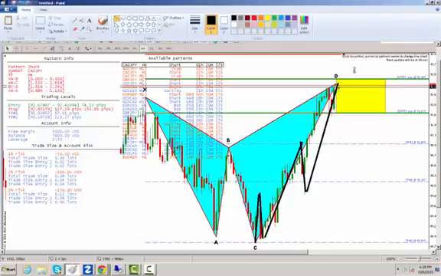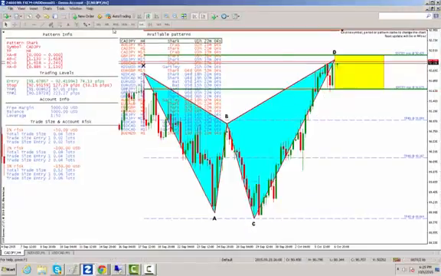If that's the case, there's no reason to even jump into this yet. You want to see that lower time frame shift its momentum and do something like this. Okay, come down a little bit, maybe come up a little bit. Once the highs are established, then you can start looking at shorting opportunities, and you take them to a much lower time frame.